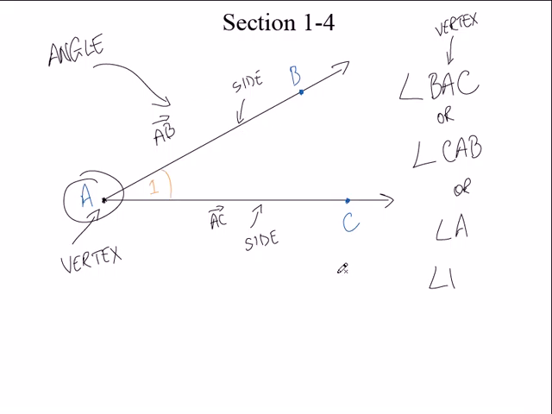All right, so there's a lot of stuff you know now about the angle, about how to describe the angle. We could call it BAC, angle BAC, or angle CAB, or we could just call it angle A. Or if they put a 1 in there, they don't always put numbers in there, but every once in a while they will. And sometimes that's really nice. Sometimes it's a lot easier, to tell you the truth, if they put numbers in there. But if they don't, if all they have are points, then you're going to use the way we did it. Let me show you a situation where we have two angles coming out of one vertex.